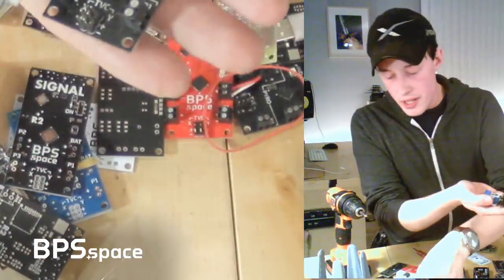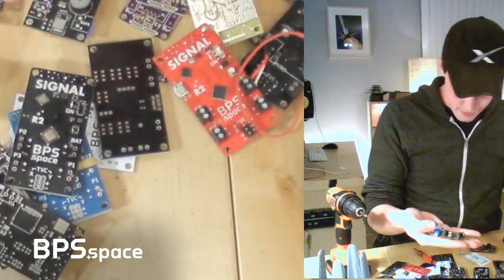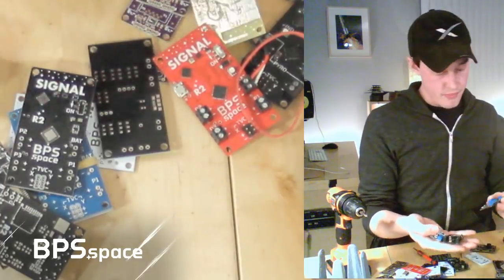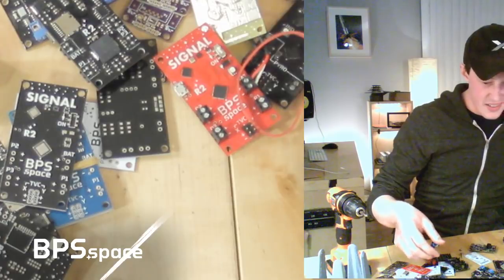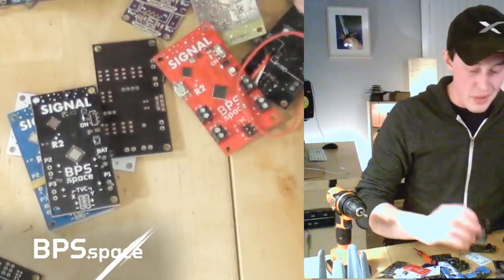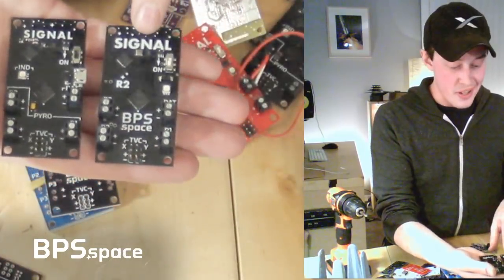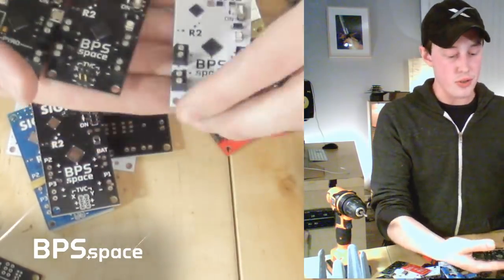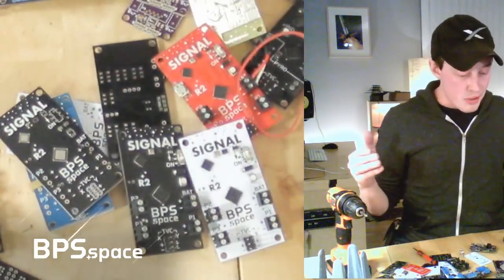Then I made truly Signal R2 somewhere here. Who knows? There it is. No, that's not it. Okay, hold on. Where's Signal R2? Does anyone know? Here it is! This is Signal R2. Man, this is a mess. What a live stream, right, folks? Signal R2, here we go. That progressed to, well, basically this. This is the true version of Signal R2. Anyway, that's the progression of the flight computers.